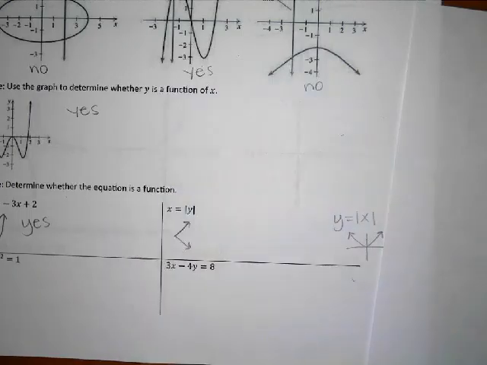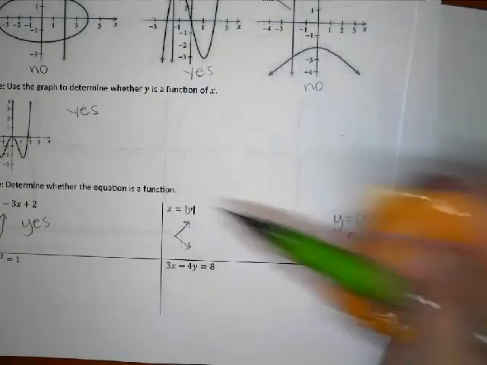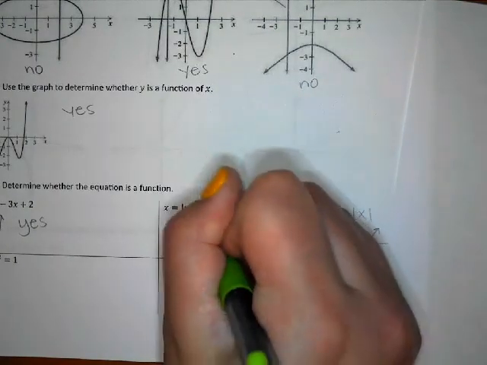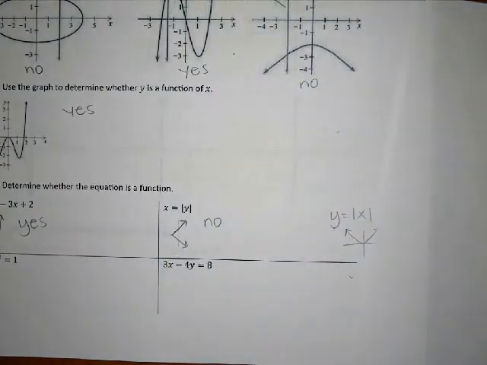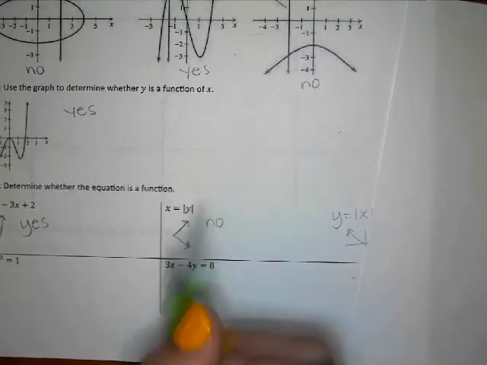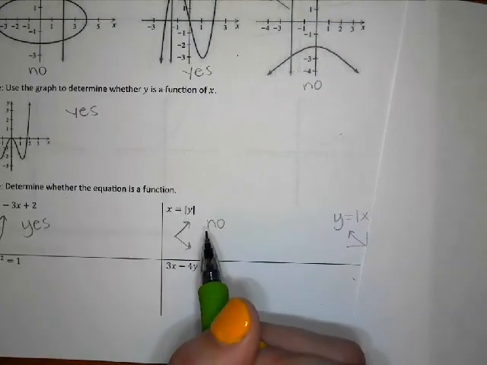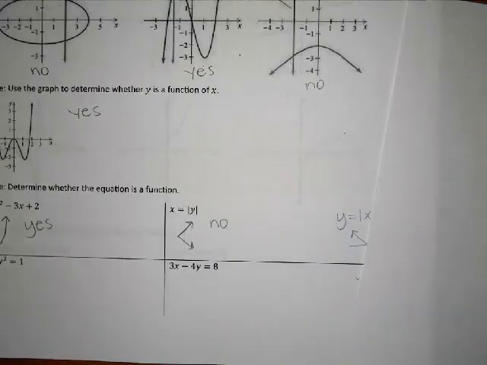The fact is, if you do the vertical line test on this, you're definitely going to have points that are on top of each other. And so we're going to say, no, this is not a function. Another way that you can tell if an equation is a function or not is if you try to solve for y, how many equations are you going to have to write to do that? Or how many equations are you going to have to write to represent the curve on the paper?